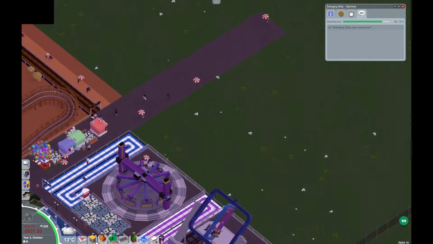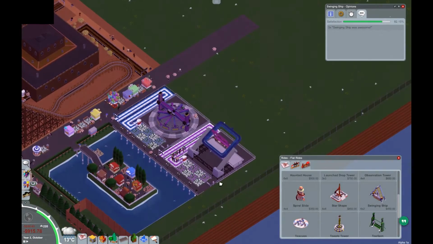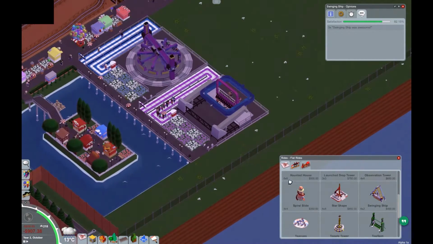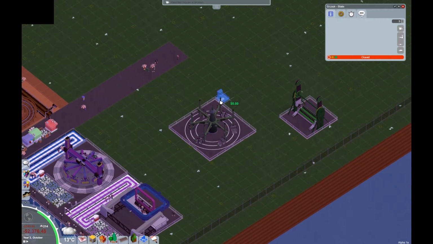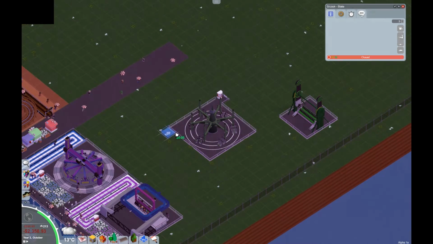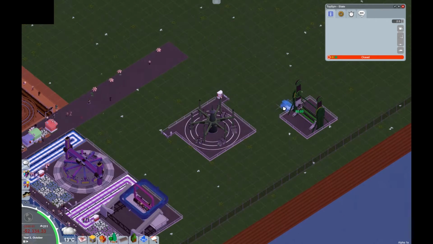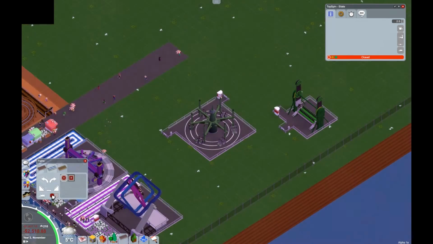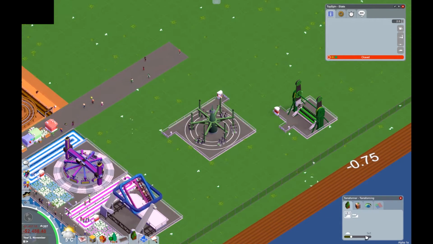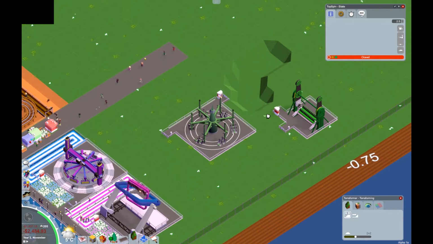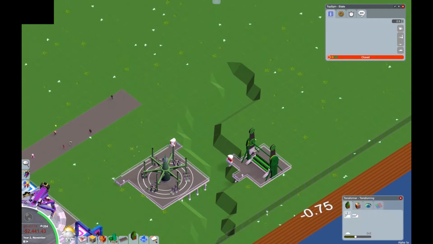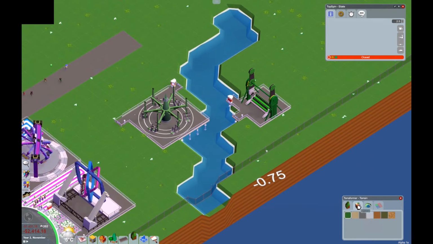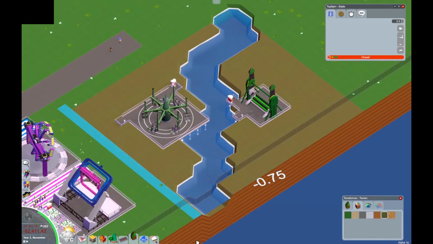So up past Bland Land over there, I decided I'm going to do 2 different rides, and I'm going to theme it sort of in a forest kind of theme. I guess I was first inspired by the green color on that first ride. But I'm actually quite pleased with the way that this little area turned out. I decided that a river dividing those 2 different rides would be pretty cool and lend a little bit to that forest theme that I want to have going on here. So I do that, and I'm just going to be quiet while I finish up these decorations over here.